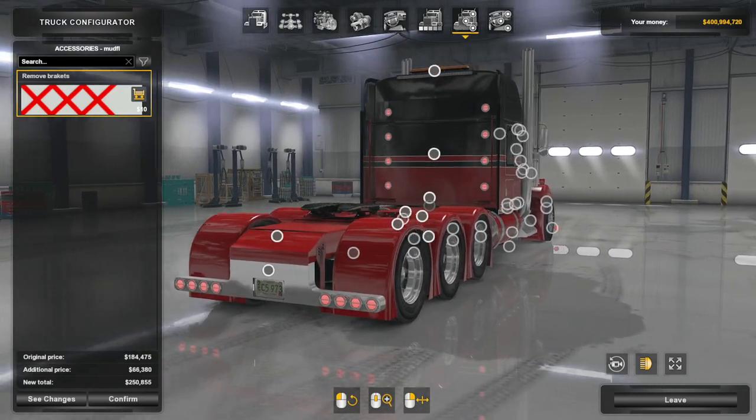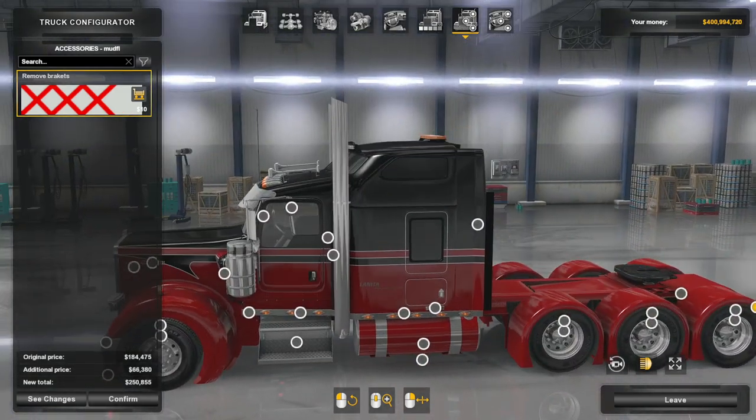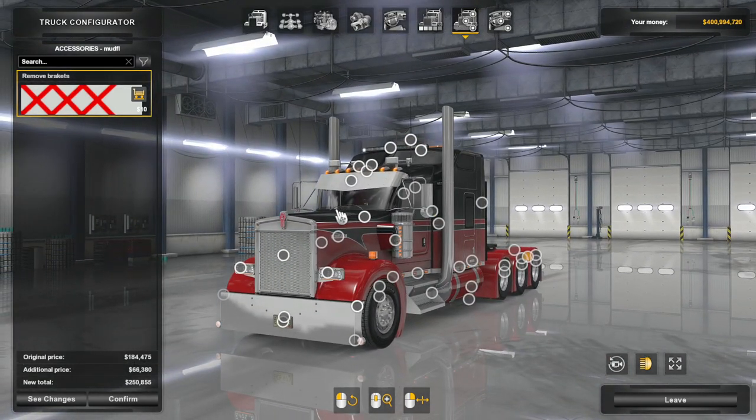But we do have those Idaho plates on. We do have this set up the way I would have this set up, guys. So let's go take it for a test drive. I will be right back with you.